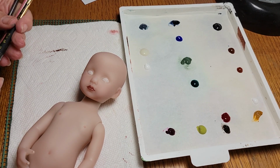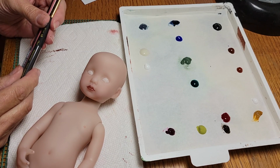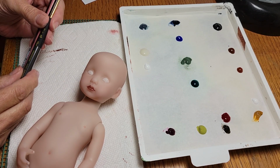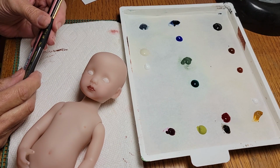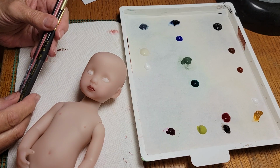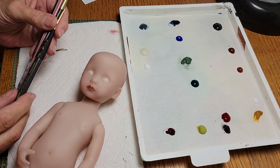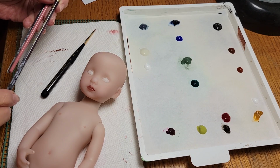Okay, so today we're going to do an eye painting video. We're doing The Little Dreamer, and we're doing blue eyes today because that seems to be the most popular. For eye painting, I use 4 brushes basically. I use a 10-aught filbert. I use an 18-aught round brush.